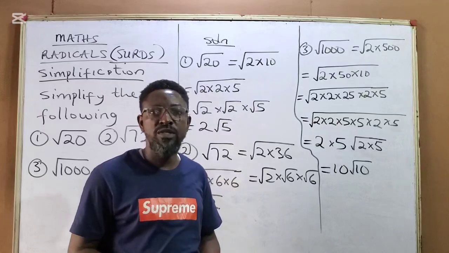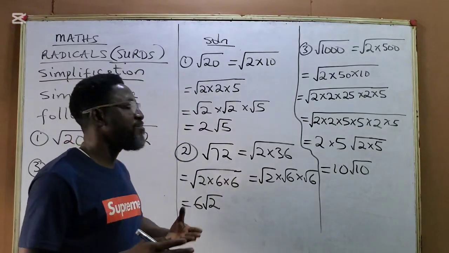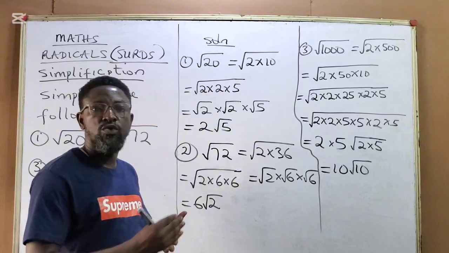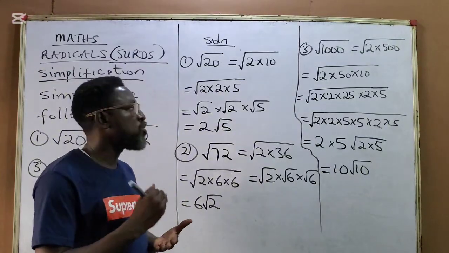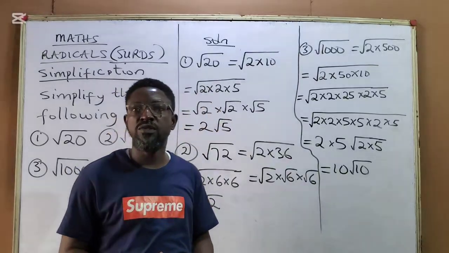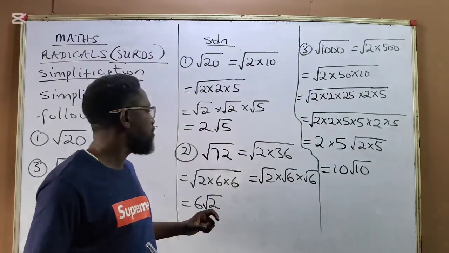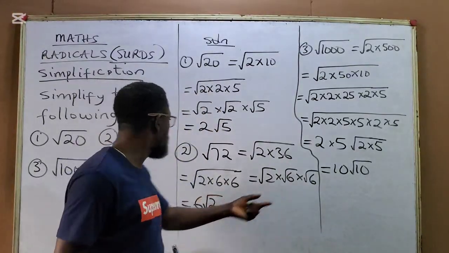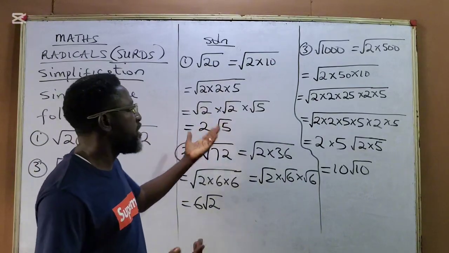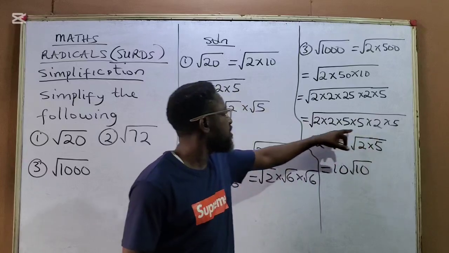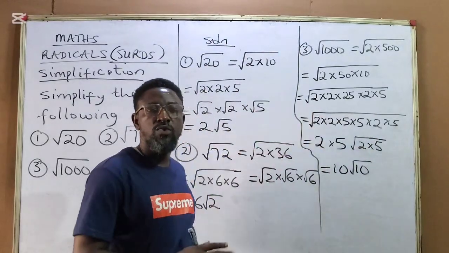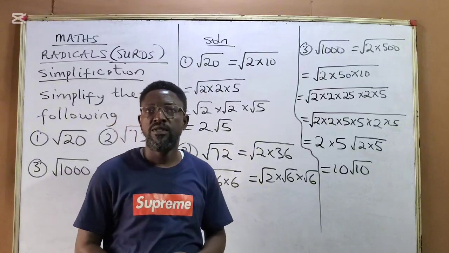So anytime you have questions of this form and you are asked to simplify, all you need to do is think of a number that can be used to reduce it. Continue the reduction until you get to the smallest number. As soon as you get to the smallest number, then you can separate the roots just like we did in this example and in example 1. But then you can still get the answer directly like this, just like in example 3. I'm sure this one is clear.